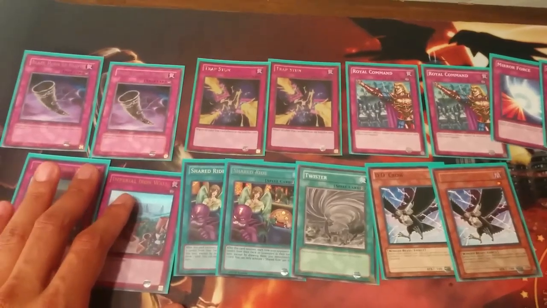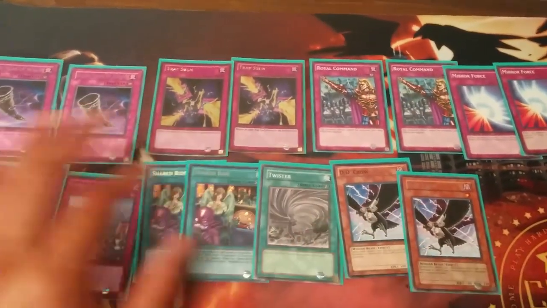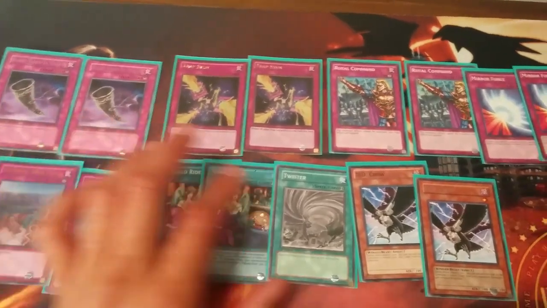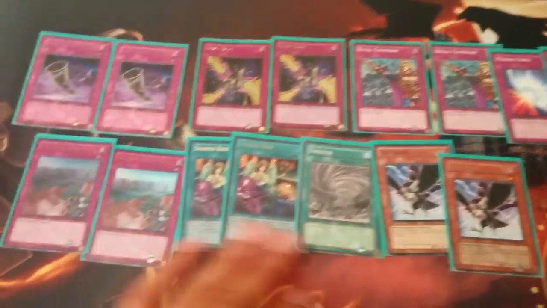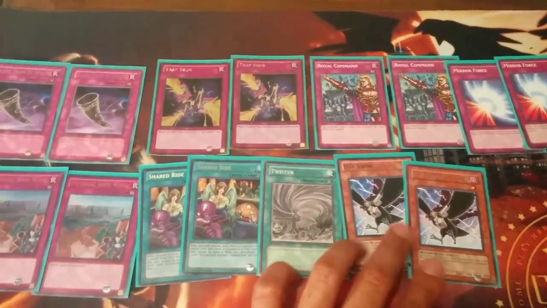And this is pretty much my side deck. I'm gonna go over brief choices and tell you why I picked everything. 2 Black Runner Heavens, 2 Trap Stun, 2 Royal Command, 2 Mirror Force, 2 Imperial Iron Wall, 2 Shadow Ride, 1 Twister, 2 DD Crow.